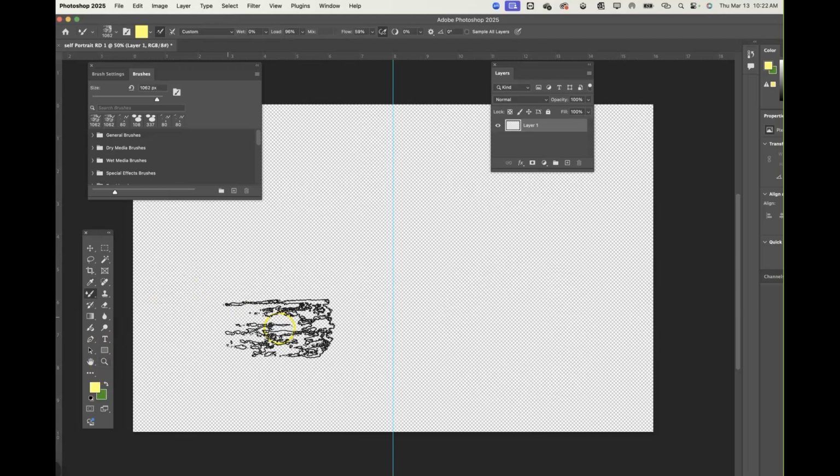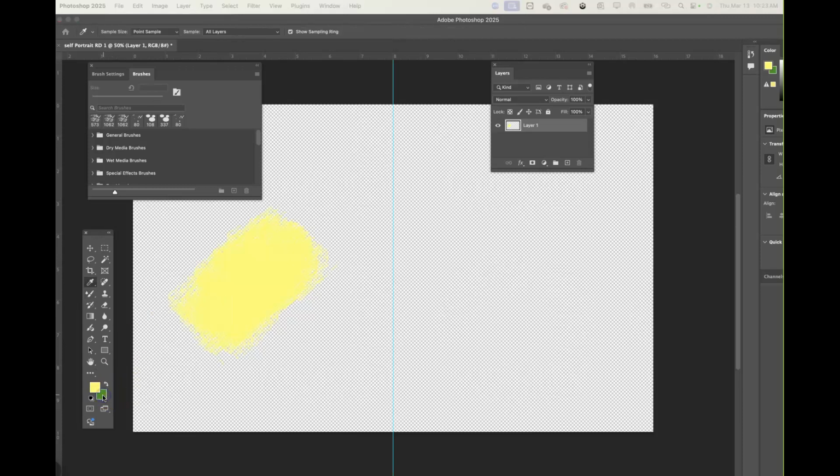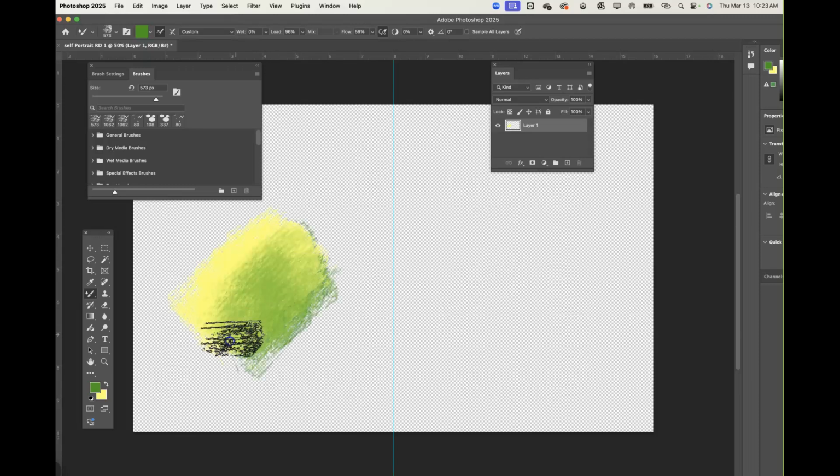All right, and I'm going to make this a little bit smaller. If I put my yellow down, and now I'm going to grab my green color. Actually, let me just hit escape out of there. Hang on, stuff's going on my other screen. So I'm going to hit my X key, and then I flip my foreground and background. And if I come back over it, I can kind of see through it a little bit.